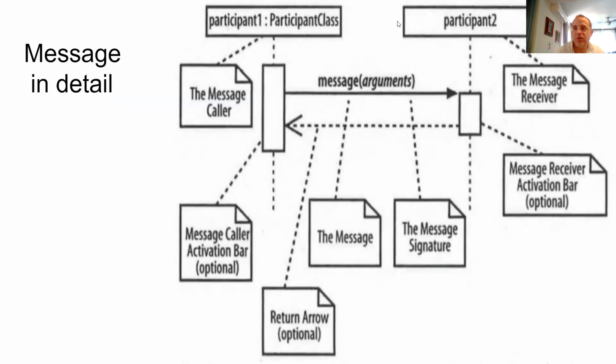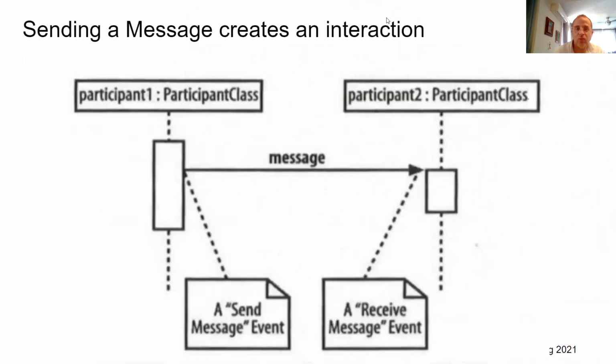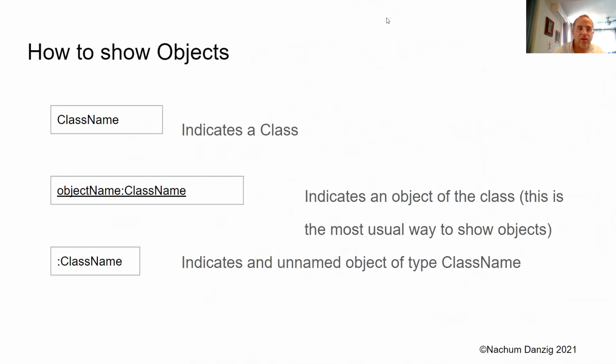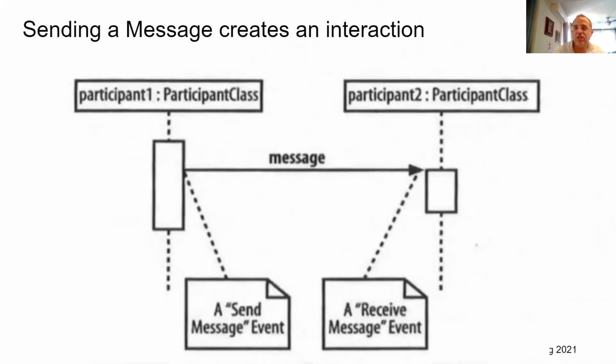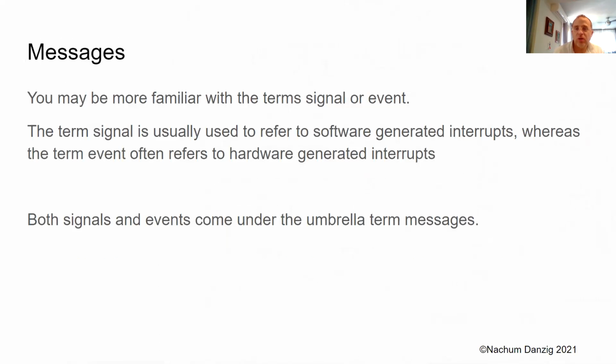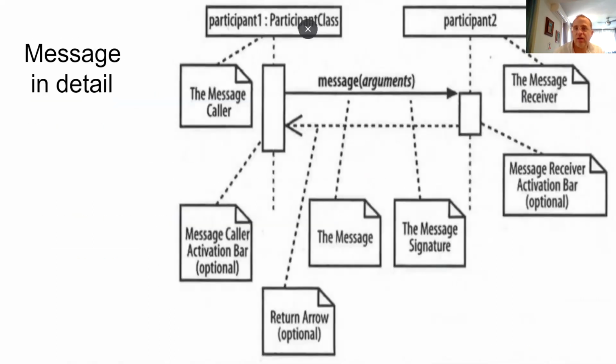The class participant. See here, this is a participant class. I don't know here why we didn't write that. See, this kind of violates the rule that I just said. Here we have participant 2, but here, for some reason, we didn't write the class name, but maybe just to save space. It should have been written participant class. So we have 2 participants that are talking to each other.